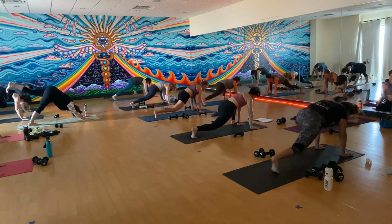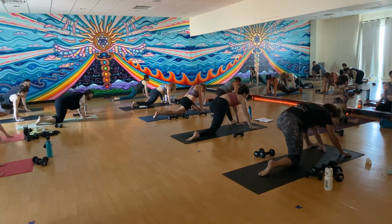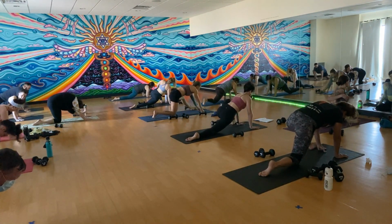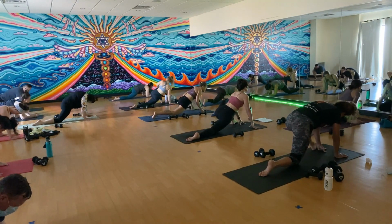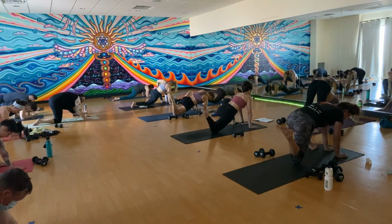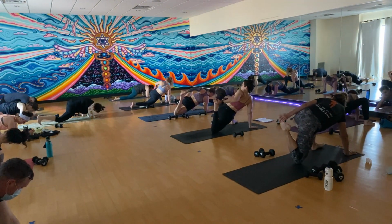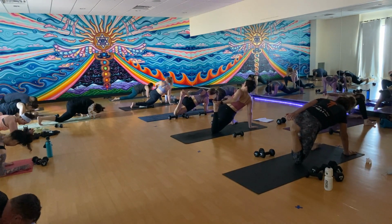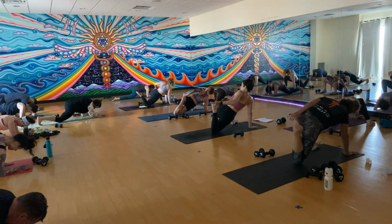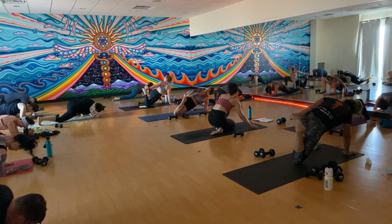Bring your left foot outside your left palm, drop your right knee, and take any shifts forward, back, side to side that feel good. And then take whatever variation you took on the other side. You can stay right where you are on your palms, great place to be. Drop to your forearms and or take the quad stretch, bend your back knee. Inhale your left arm up and around, grab for the pinky toe edge of your foot, rotate your heart farther towards the ceiling, peel your left shoulder back. Let your hips sink a little bit deeper towards the mat.